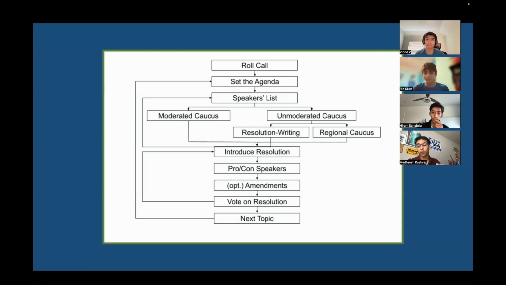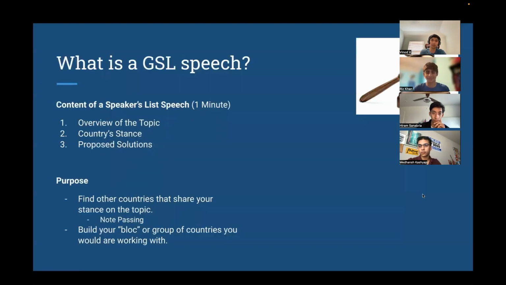So this timeline Rizwan just went over may happen at a faster pace or a slower pace, depending on the length of the conference and the size of the committee. But this is something to keep in mind as we go through these presentations. Yeah, feel free to screenshot this image and save it so you have quick access to it at any time. And we'll move on to the next slide.